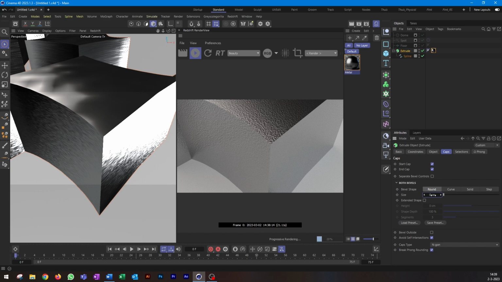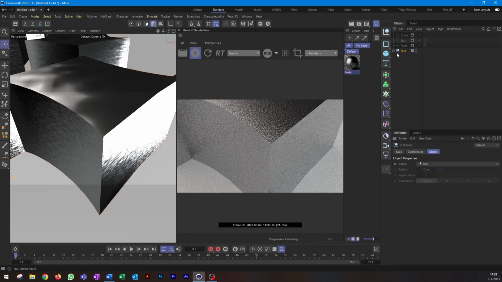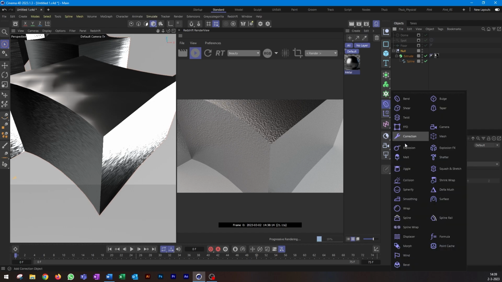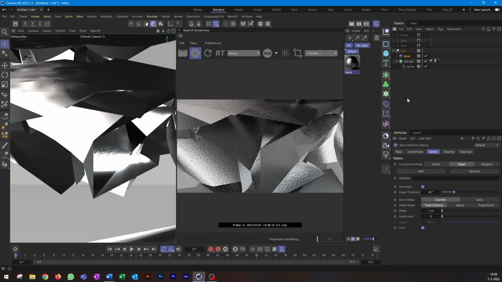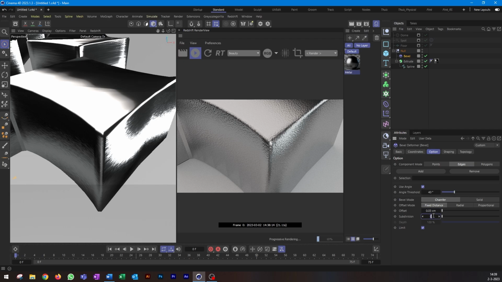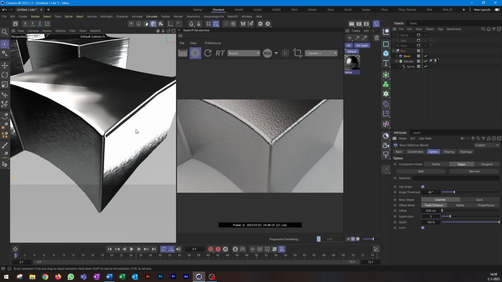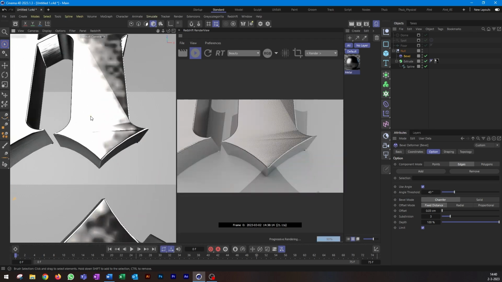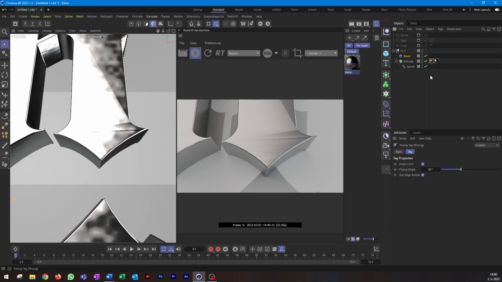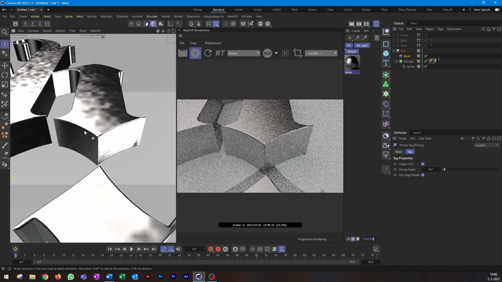We can also add the extrude to a null. I'm using my Alt-G key here. And add a bevel deformer. I'm using my Shift key here to make the bevel a child of the null, which will then influence all of its siblings. I'll set the offset to the same value and add a subdivision of 3, just like the other one. Since our bevel added geometry to our model, we need to help Cinema with this shading by setting the Phong tag to 10. And as you can see, there are now bevels on all axes.